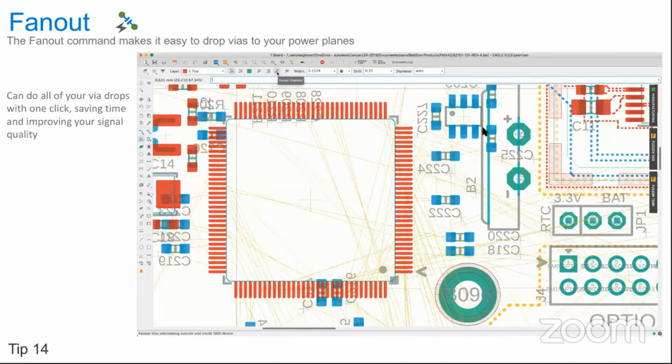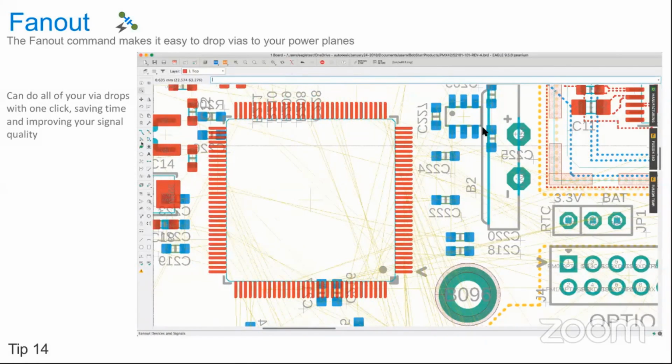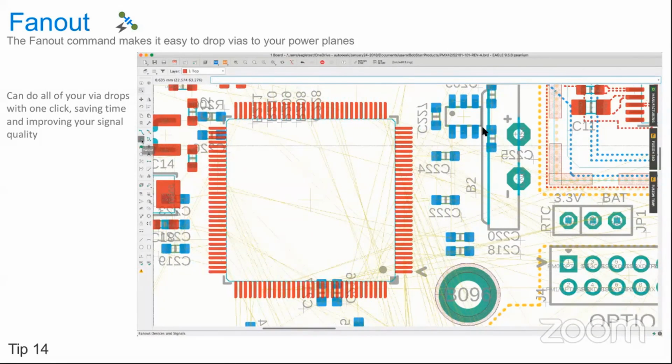Okay, fan out. I'm kind of a fan of the fan out. In this example in the GIF file, I'm using it for the entire component, but usually you'll be using it for a particular signal. You have the capability of assigning a component or a signal name. What it does is break out the signal from a component or a signal name throughout the entire design. We route it out a few mils and place a via, and that via is going to have the same name as the signal.